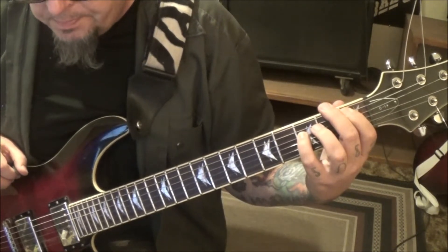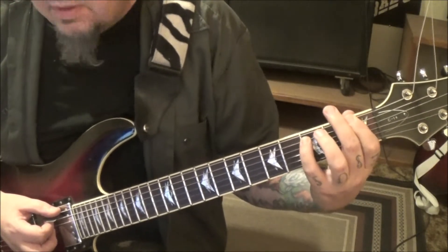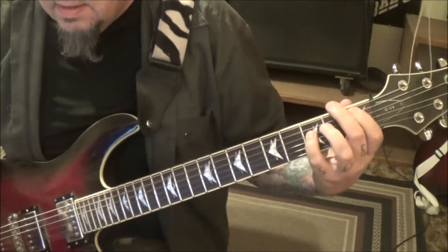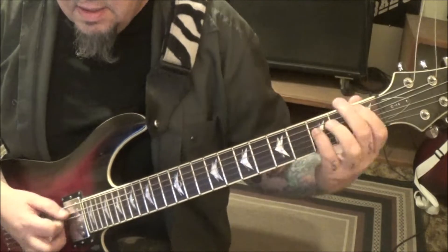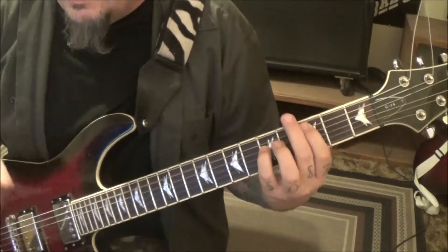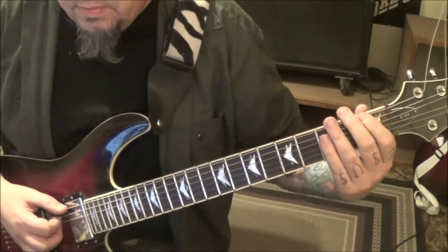Here's your B-flat power chord, then C power chord at 3rd and 5th fret, then F power chord: 1E, 3A — and that's going to be two times. B-flat is 1A, 3D, just strum that. Move it up a whole step to 3-5, then the 1E, 3A two times — just quick staccato — and you go into the Whitesnake groove.